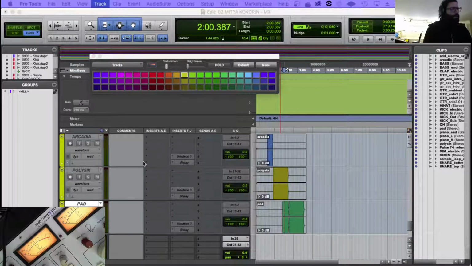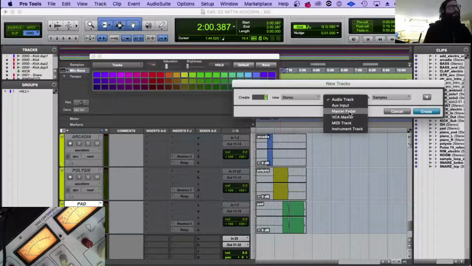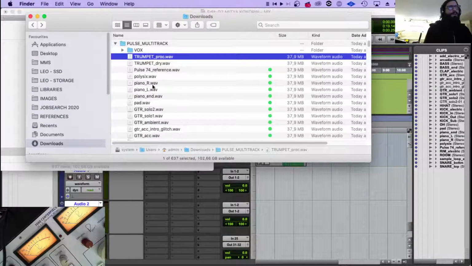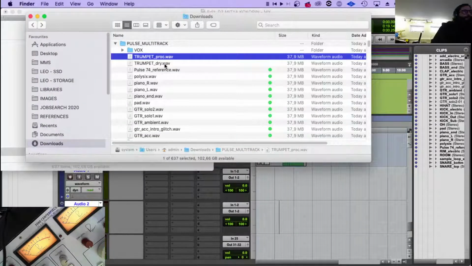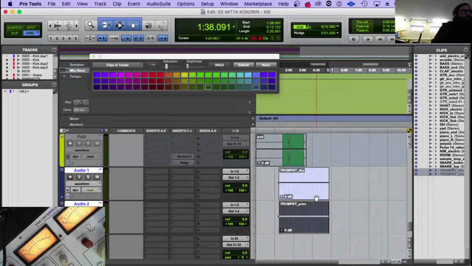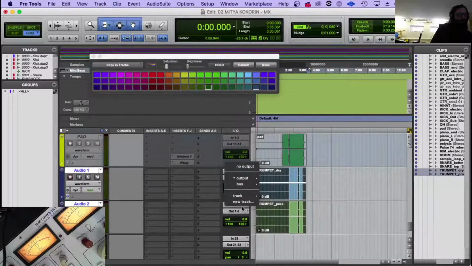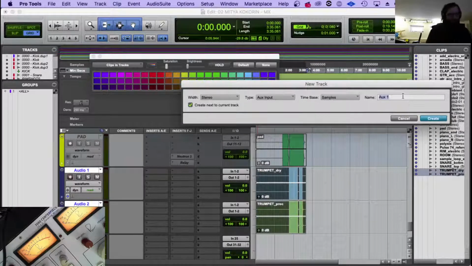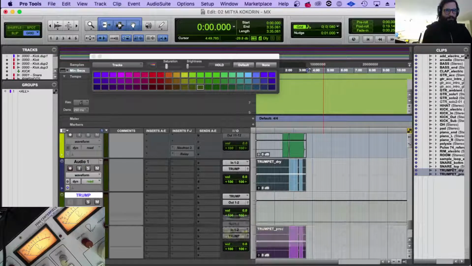So 2 stereo tracks. Let's send them. Well, let me first bring the files to see. There's dry and processed. Okay, I see. Cool. So let's make a new auxiliary track that we're going to call trump.